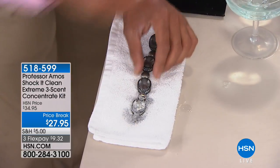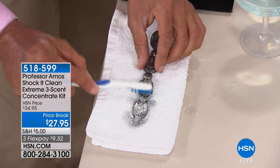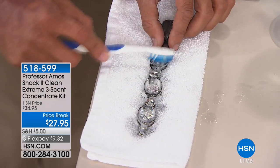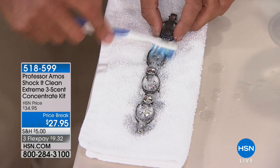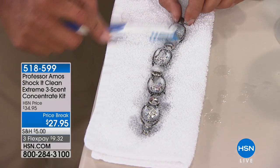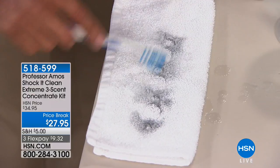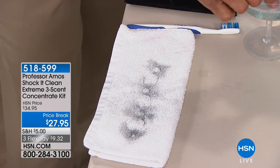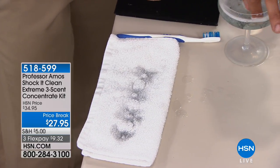Why is it safe for jewelry? Because it doesn't have bleach and it doesn't have ammonia. Okay, there is no soap in there either, so it never leaves a sticky, oily residue behind. See, Shock and Clean, like I said, is designed to attack the molecular structure of grime. It breaks it all down to a smaller particle. For jewelry, do you use it full strength or can you use it on a lower strength? A tablespoon of Shock and Clean to a bowl of water is the best jewelry cleaner.